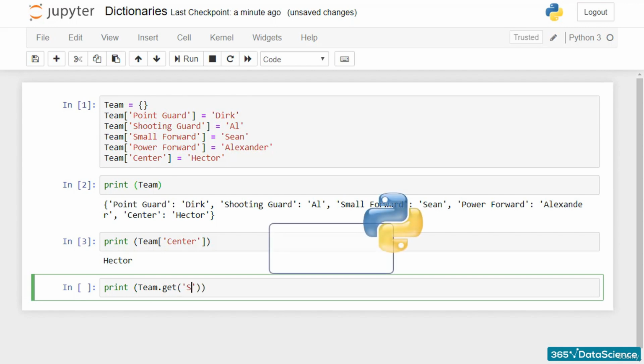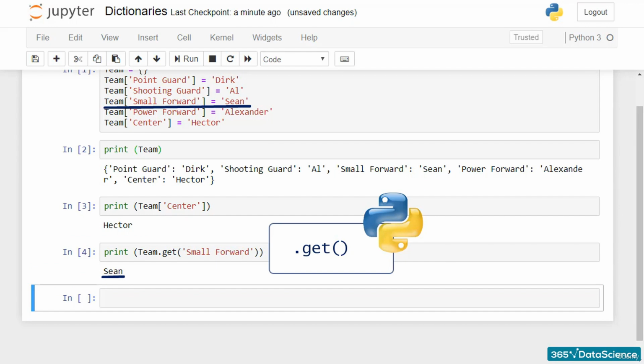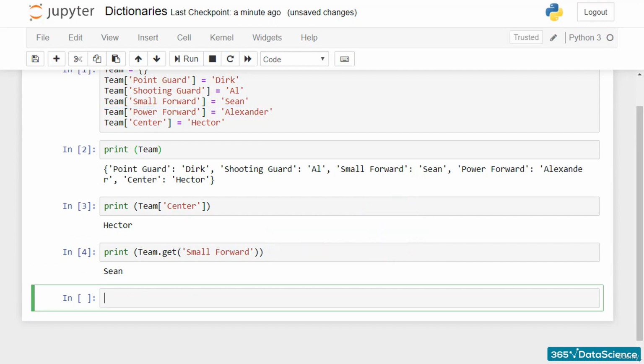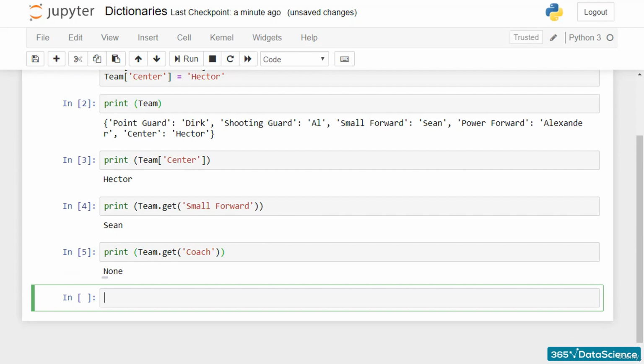If the get method gives us the name of the small forward of a given team, the machine won't display an error if we ask for the name of the coach, whose name does not take part in my dictionary. None is the default value Python returns in cases where an object does not actually exist within a given dictionary. Now, you can imagine that dictionaries could do a great job, sometimes.